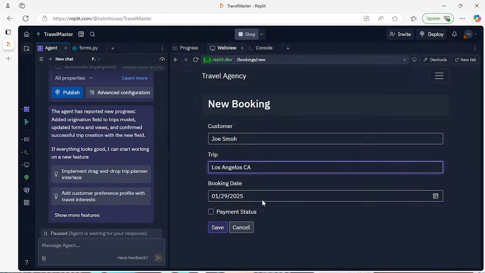In the edit, you can actually take a payment. See the payment status.